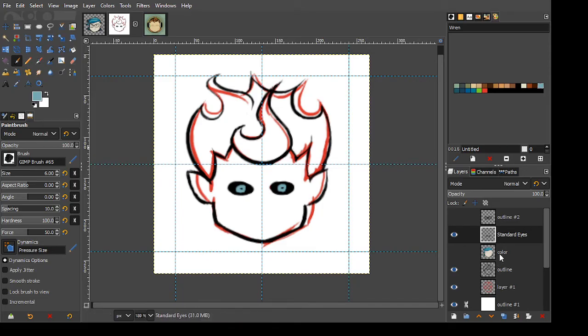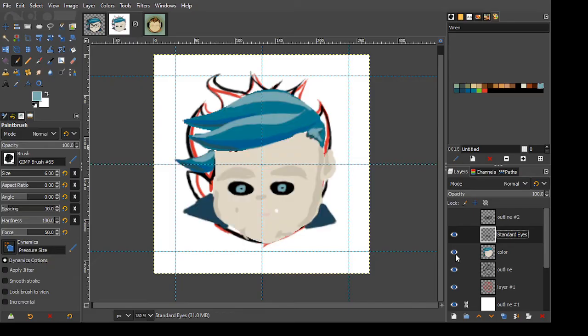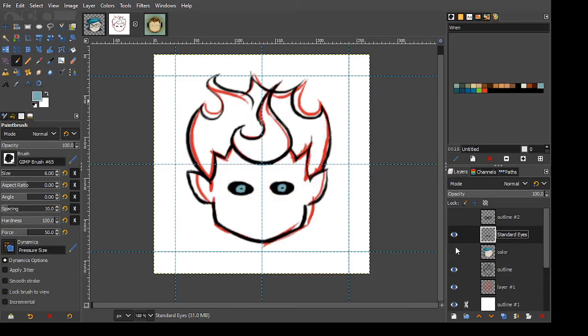So there's standard eyes. All right, so now for my color. It looks very out of place now. I'm still gonna color pick some of this though. Will I make her skin white? No, I've got it over in my palette. I'll just use those.